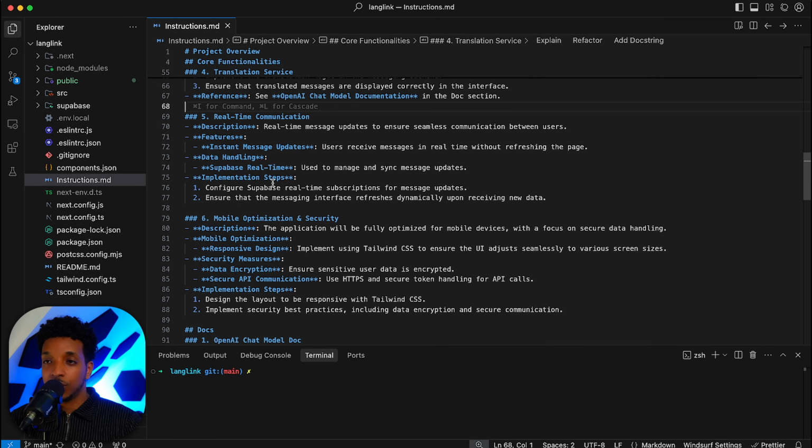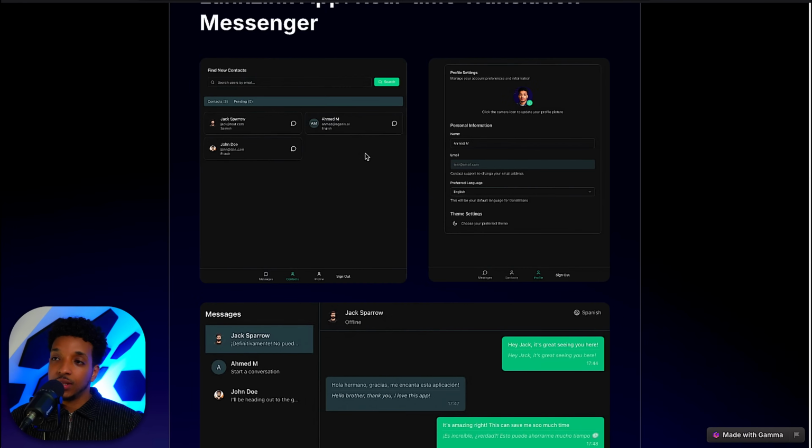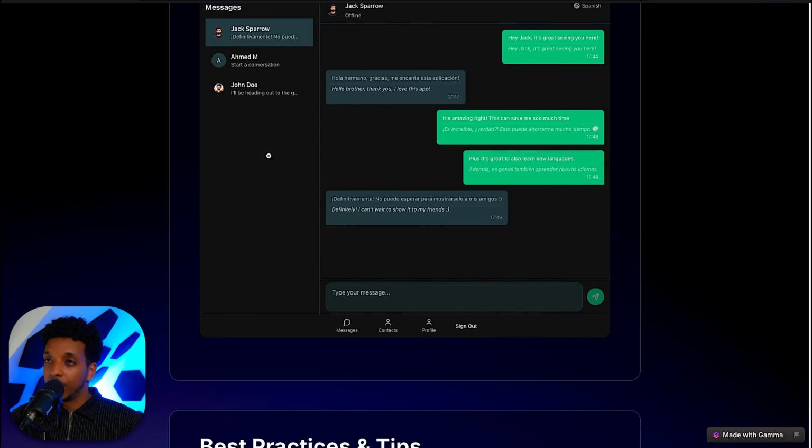And finally, at the end, we just really optimized for mobile and made sure, like I mentioned earlier, the UI adjusts seamlessly between the various different screens, and it's very consistent throughout the whole application. And that was pretty much it for this application. So you can see it really doesn't take that much. And this was a really fun project to do.